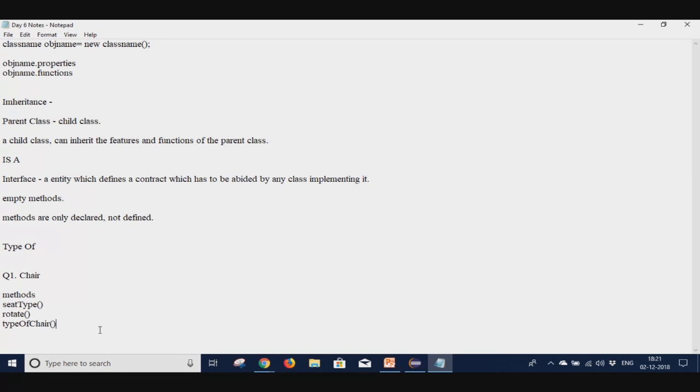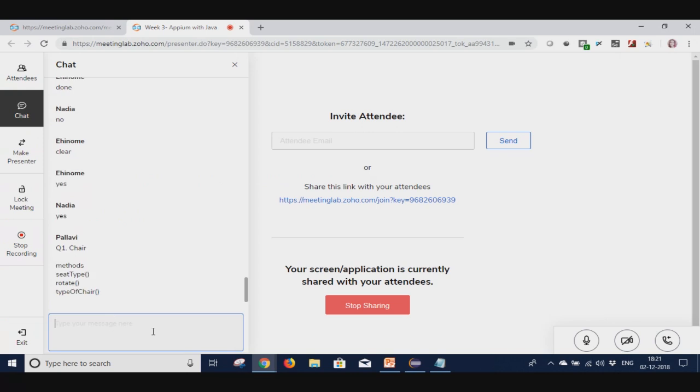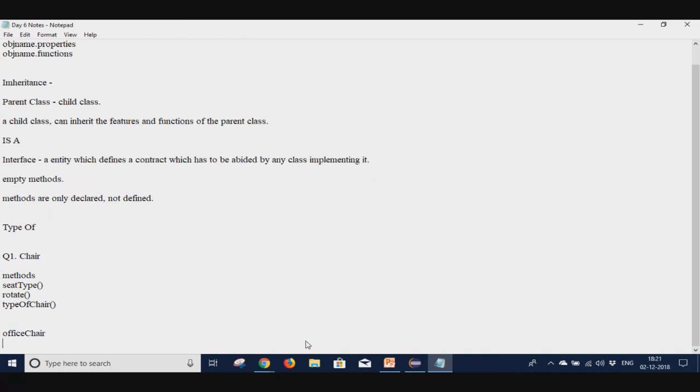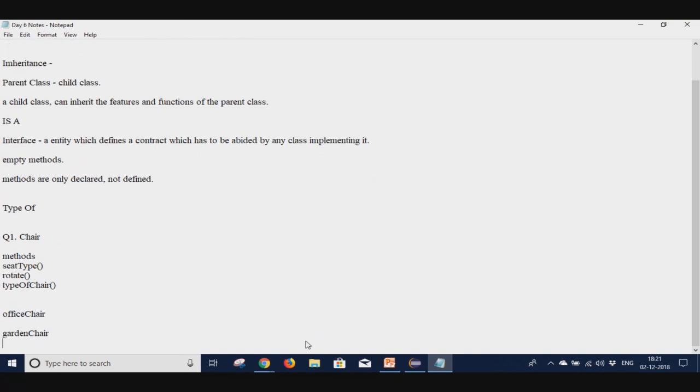Then you define two classes: an office chair and a garden chair, which implement the chair interface and provide a body to these methods.